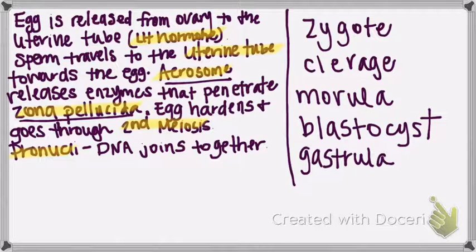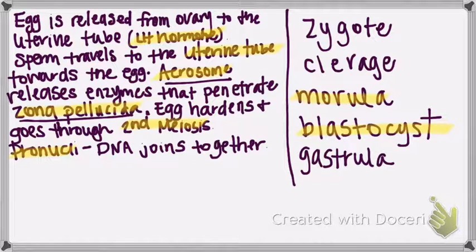It is a solid ball of identical cells. A solid ball of identical cells. And that's important. Okay, as it starts to do the blastocyst, 5th day through the 2nd week. So we're going to stay in that stage for a little while. But in that one, the cells start to differentiate. And so this one is a solid ball, morula, solid ball, all the cells are identical. On the blastocyst, the cells actually start to differentiate. They start to become and be different. They start to turn on DNA to make them a specific type of cell.